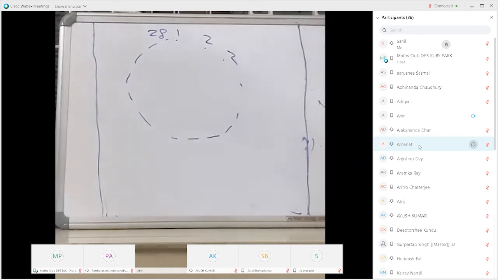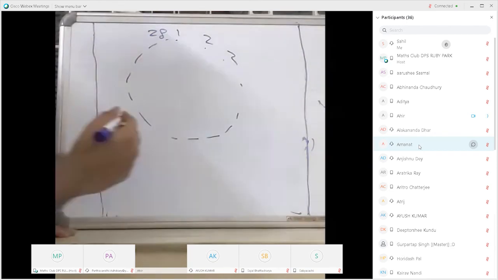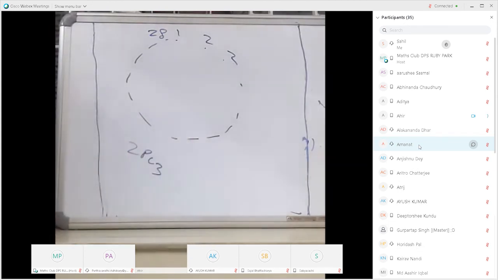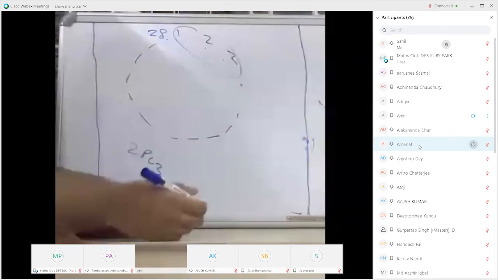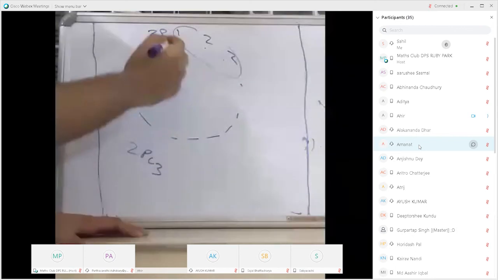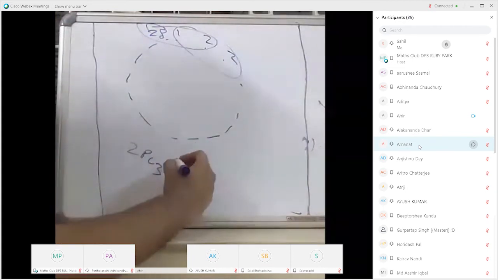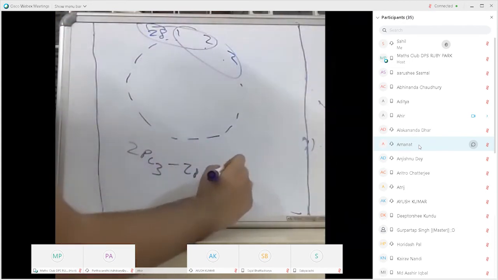The number of ways in which we can select 3 points from 28 is obviously 28C3. We have to find all the ways in which we can select these 3 points such that no two of them are adjacent or diametrically opposite. So let's take the first case as all the 3 points are adjacent. We can do this in 28 ways because you can select 1, 2, 3. You can select 2, 3, 4, 3, 4, 5, like that up to 28, 1, 2. So you have 28 ways of doing that. So we subtract 28 from 28C3. This is our first case.